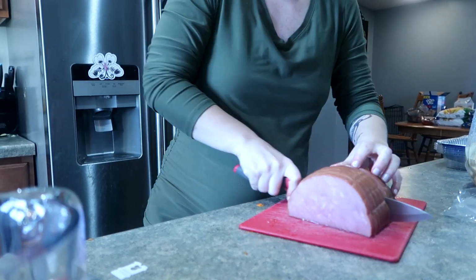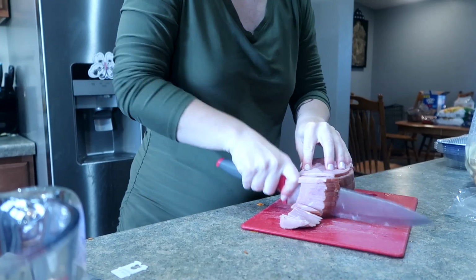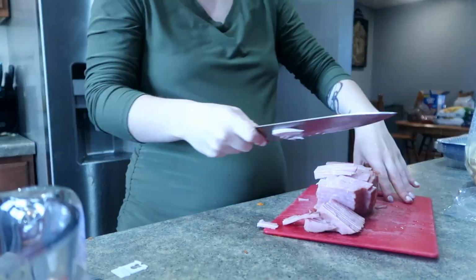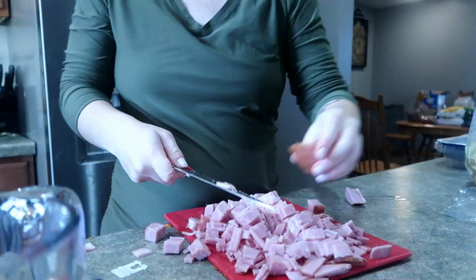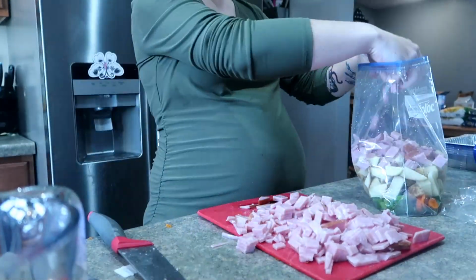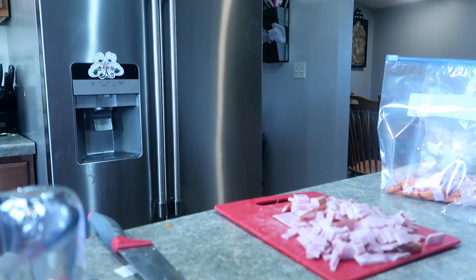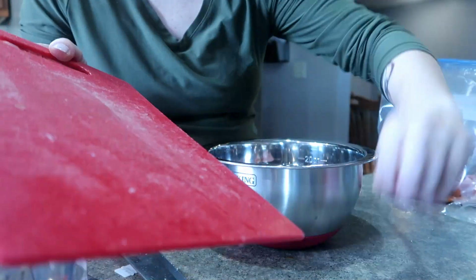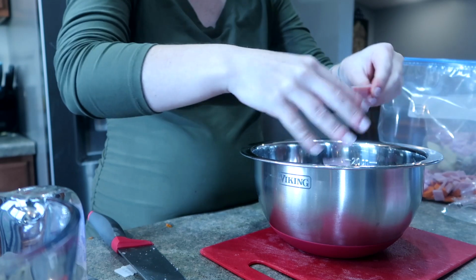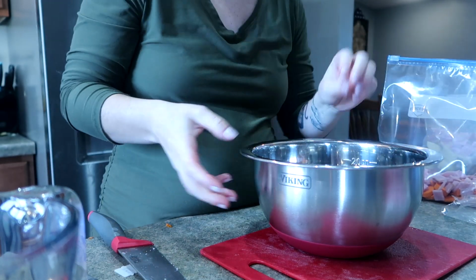But you know what? I think I'm gonna do about half of this. And then if I need more, I'll just dice up the other half. All right, this should be, I think, enough ham for the next couple of meals. I need this for some quiche that we're gonna be doing. We're making a cheddar cheese and broccoli quiche, but I'm gonna add some of this ham to it, just to get some extra protein in it, not just eggs, like some actual meat, because I think my family will eat it better if I have some meat in it.